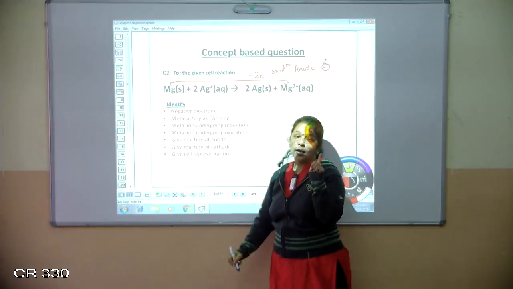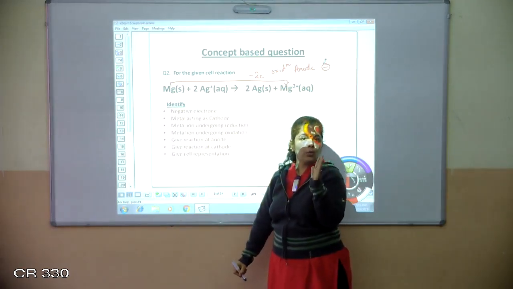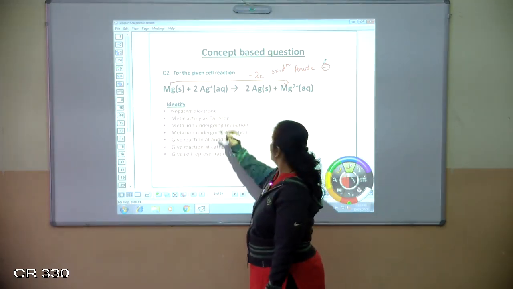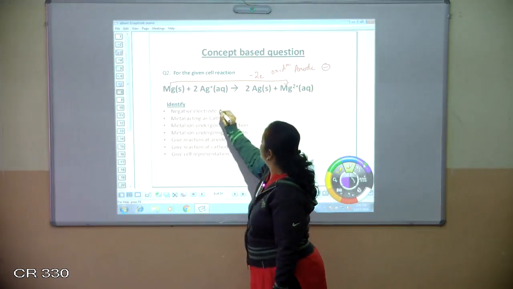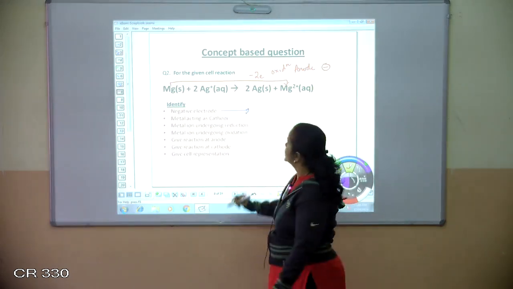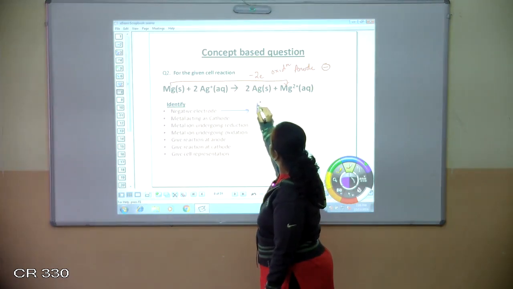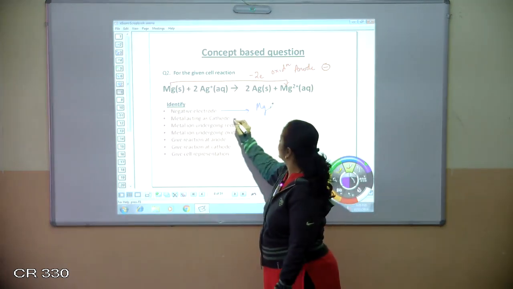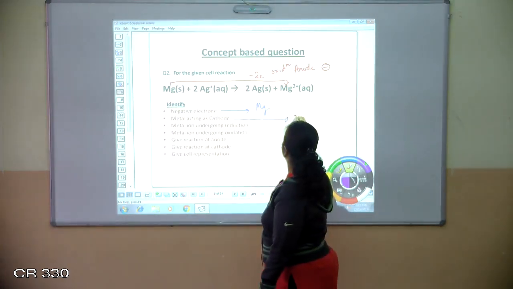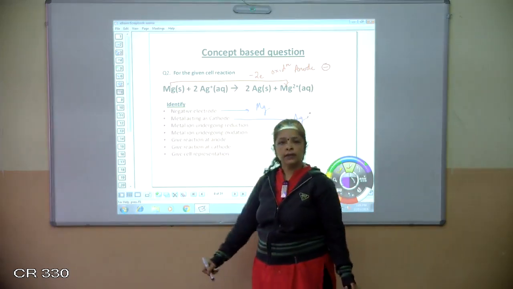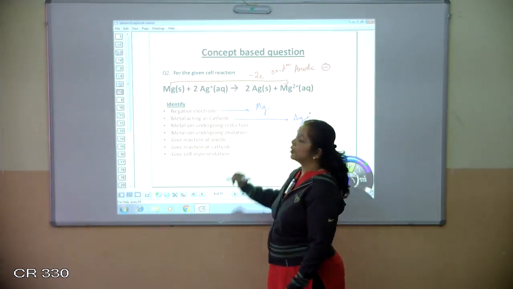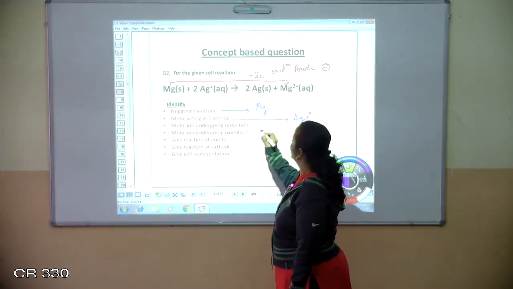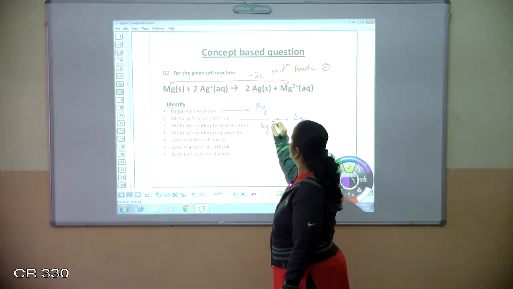I recall, I told you to remember the word LOAN, L-O-A-N. Oxidation at the anode, the negative terminal. So, your negative electrode in this case would be the anode. Hence, the negative electrode becomes magnesium. The metal acting as the cathode is where reduction is happening. So if magnesium is acting as the anode, it's understandable that silver will act as the cathode. Metal ion undergoing reduction. Reduction happens on the cathode. Cathode is silver. So the metal ion undergoing reduction would be silver.